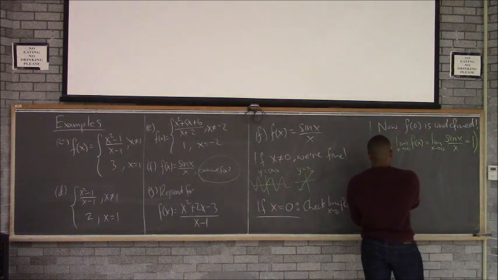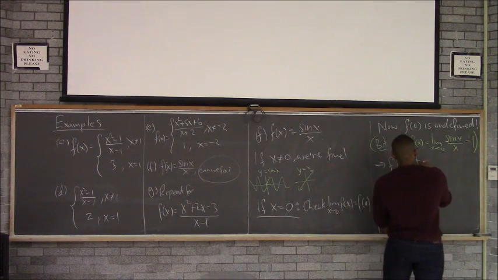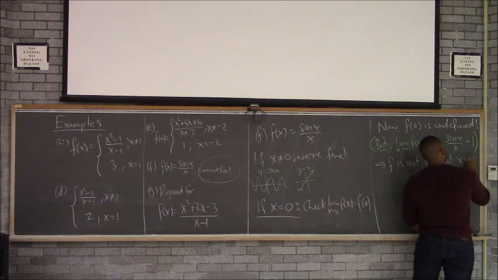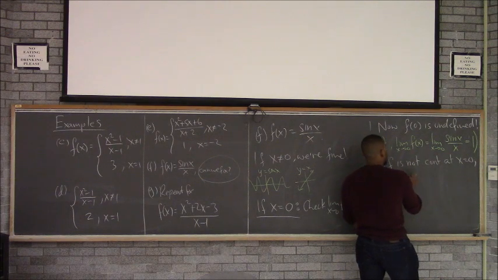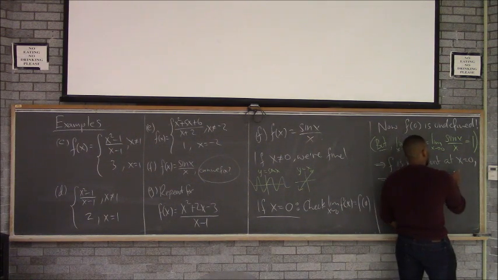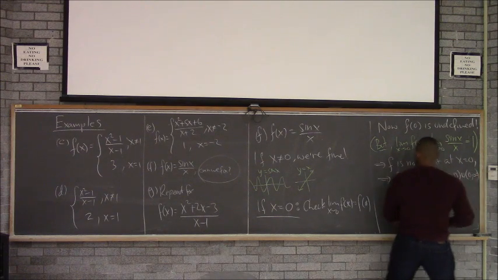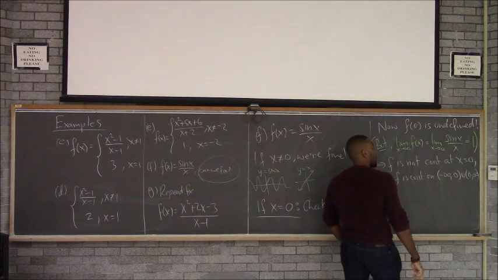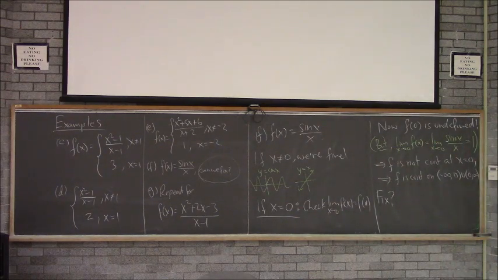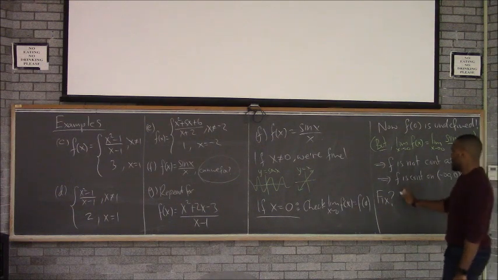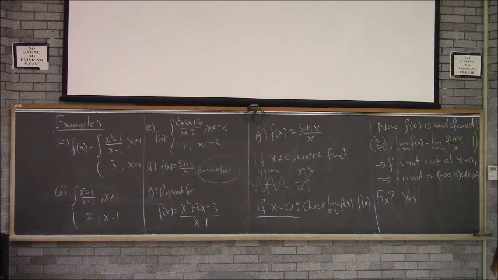Right? So I can conclude here f is not continuous at x equals 0. This means that f is continuous on minus infinity to 0, union 0 to infinity. And can we fix it? Could you actually fix this? I would say the answer is yes, but how do you actually get it done? Yeah. We fill in the hole, f of 0, and we would make it 1. Right. Now, how would you express that that's what you're doing? Yeah. You use a piecewise function. You create a piecewise function that's going to lie right on top of this function.